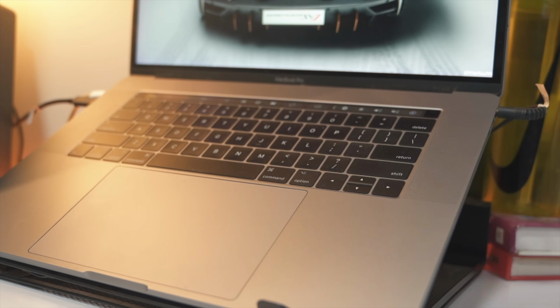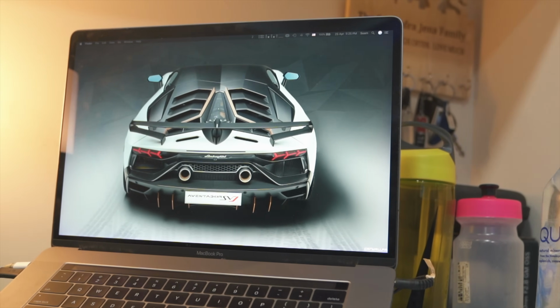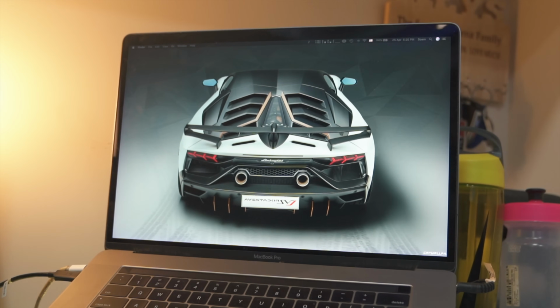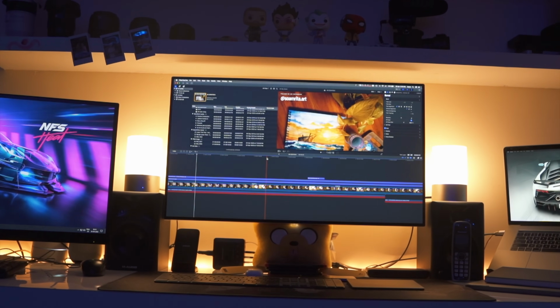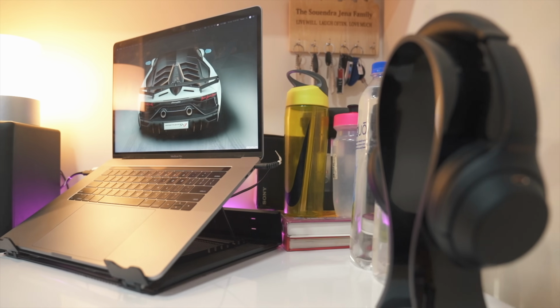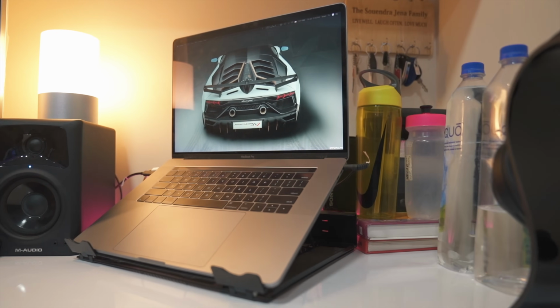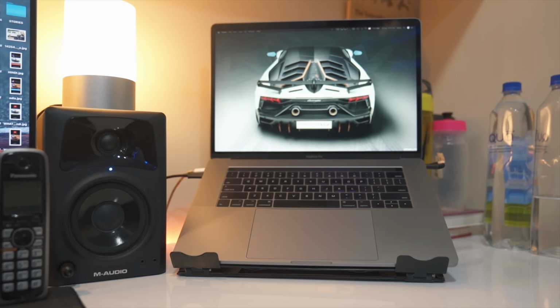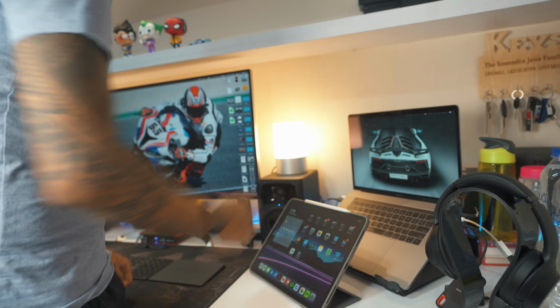Now talking about the main jobs, what's being done with the main computer. So this is the top config MacBook Pro 2017. I got it from the US like 2 years back. This is the top config 2017 one. I'm placing the config just in case someone is interested. So basically this is what is driving this 4K HDR LG 32 inch monitor, and all of my files and everything is being dumped using this MacBook Pro, and all of the edits and everything happens on this big display which is being driven by this MacBook Pro.